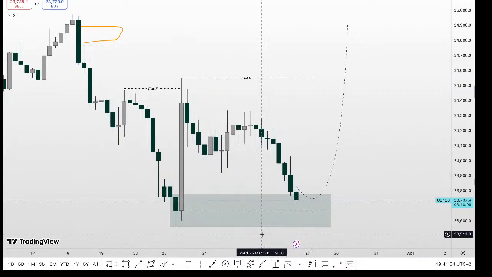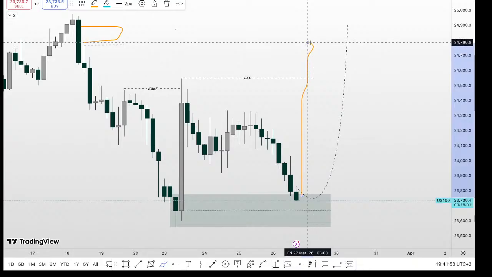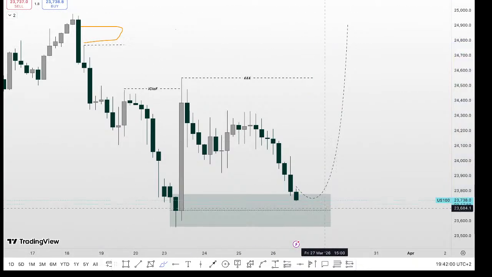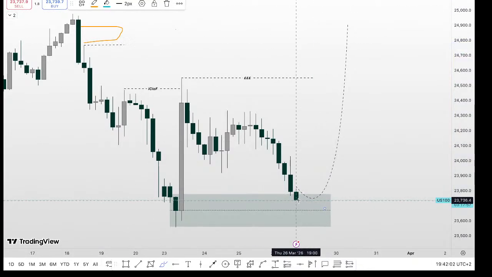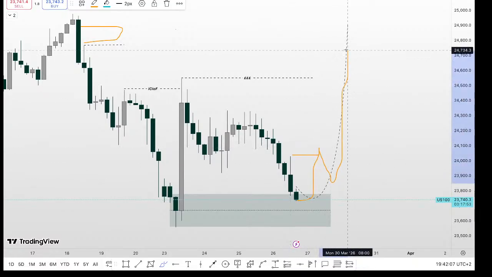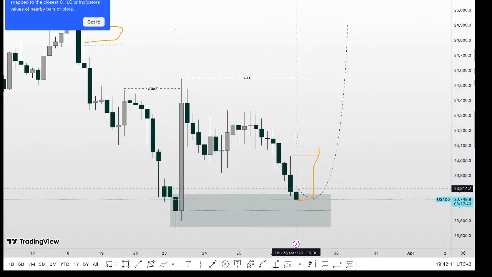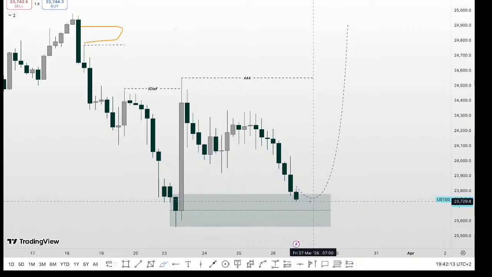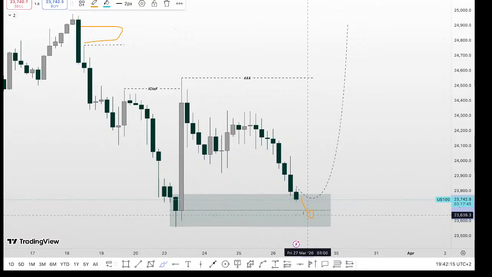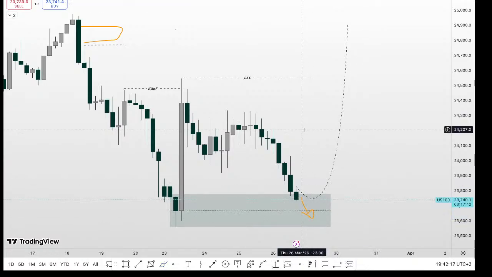So it might make sense, right? But for it to actually change and advance towards the upside, it's going to take so much, bro. We want to see the market advance towards the upside, sweep this high, come back, mitigate, and then advance towards the upside before actually saying, okay, this market is advancing towards the upside. But currently I'm still kind of bearish, right? So the goal is just to wait, be patient, and see how the market behaves.